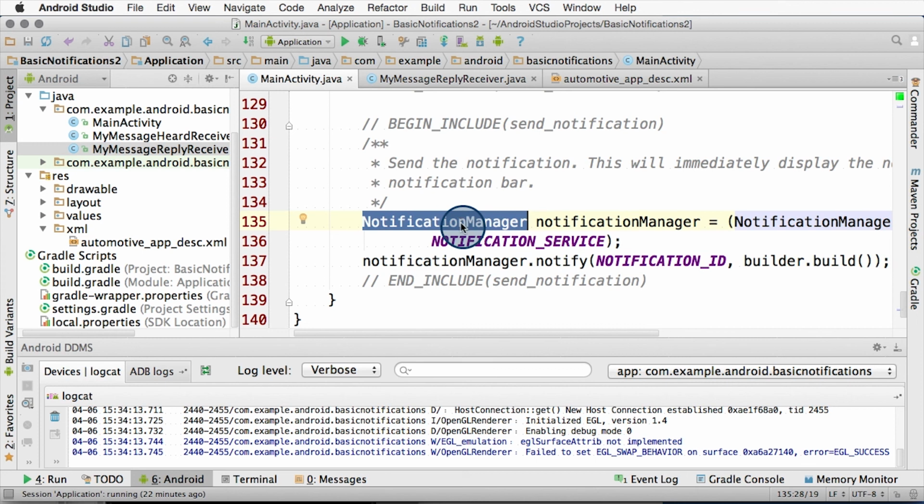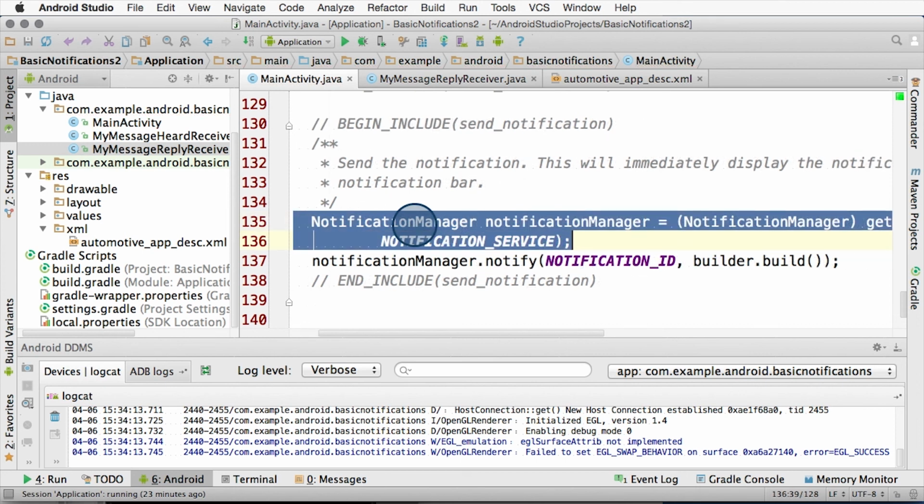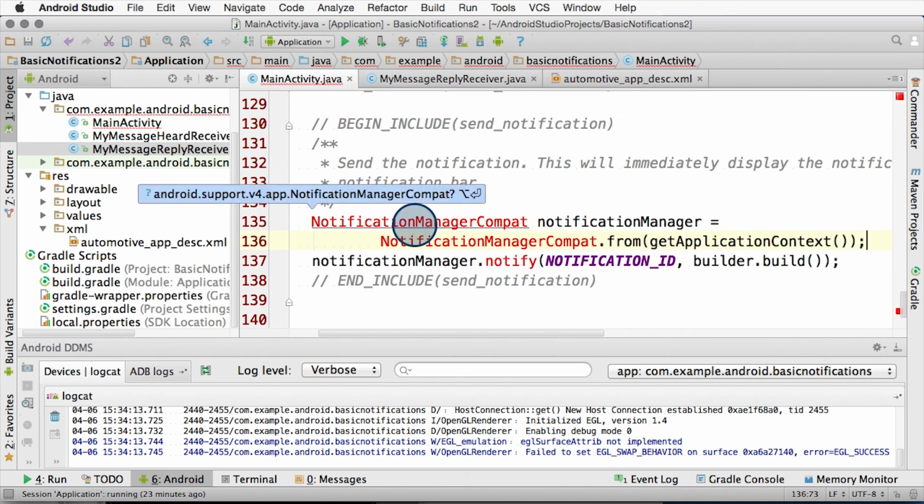So why is this? Well, if you're building against an older framework such as API 10, the system NotificationManager does not know about these extensions and so will not pass them on. So to be safe, you should use the Compat versions of both Notification and NotificationManager to ensure that everything works properly and you don't have any problems. So let's rework the NotificationManager code here like so. We grab the NotificationManagerCompat like this, and use Alt-Enter to resolve dependencies.